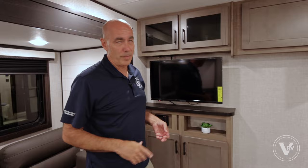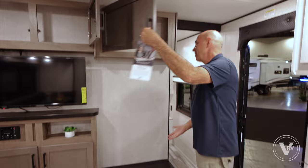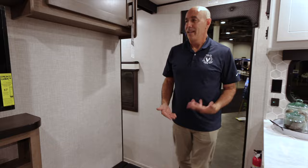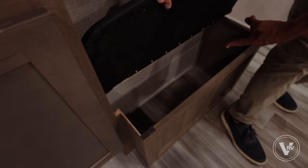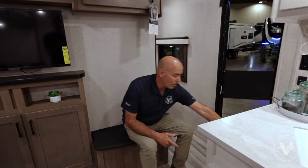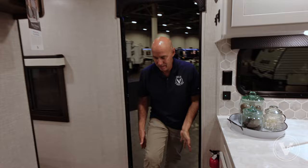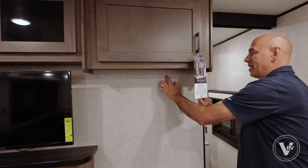Smoked glass inserts on our storage up here, and more storage right above this. Having owned quite a few RVs myself, I think about the simple things — coming in from outside, I'm going to put my jacket on or take my shoes off. This is a great place to sit down and do that. I can throw the flip-flops, shoes, or umbrellas under there. Right inside the door is this little cabinet — another handy place to throw shoes, flip-flops, the dog leash, or dog treats — and keep this entry-exit way clear. That's going to get a whole lot of use.